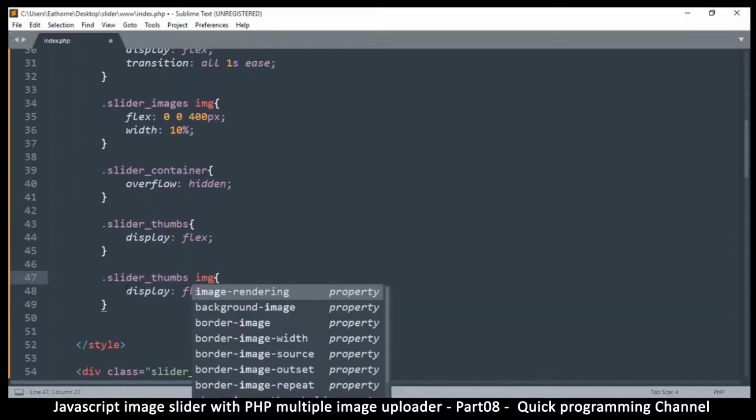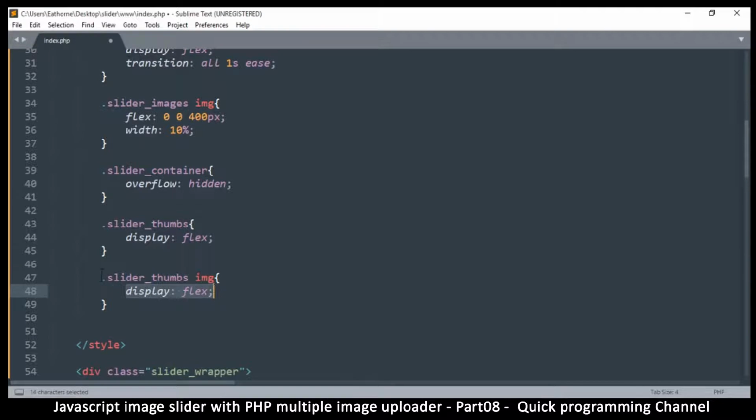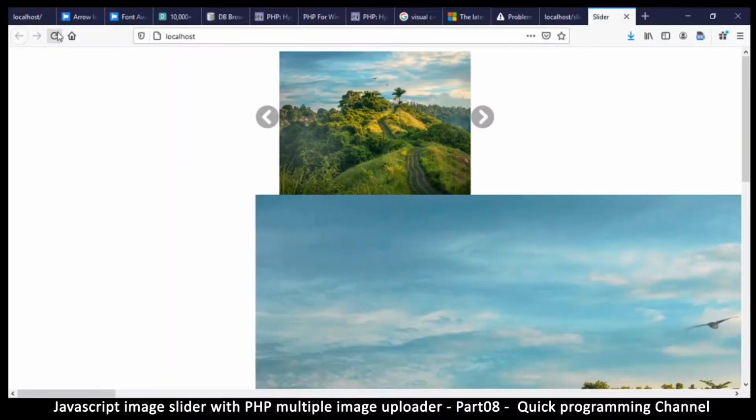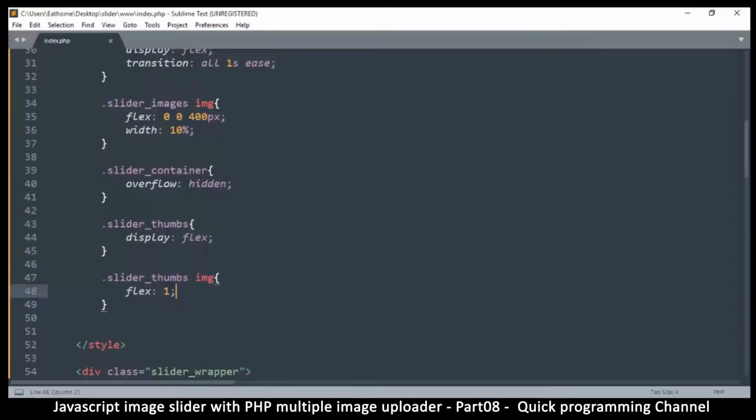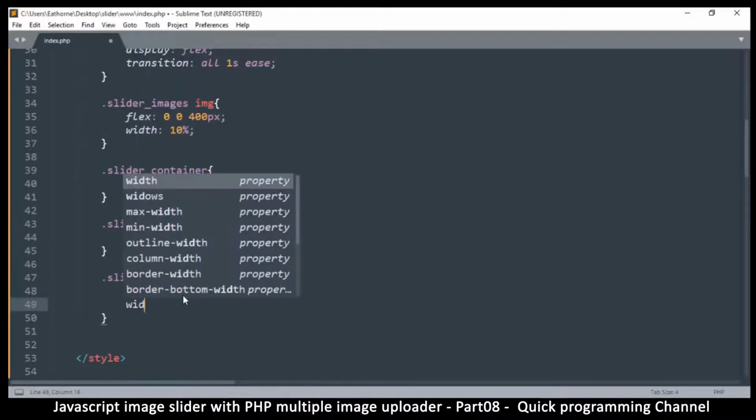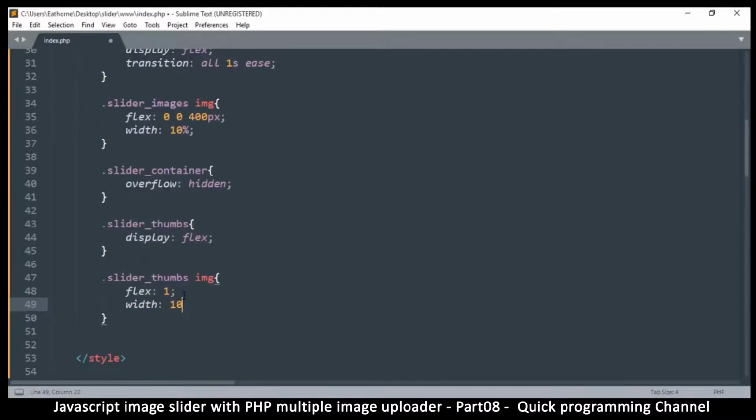So I'll do image there, and then because this is styling the images now, I'll say flex. I'll tell them how to flex. I'll just say flex 1 like that, so they can share the space equally. They don't seem to want that. Let me just say width 10%. Let's see how that works out.